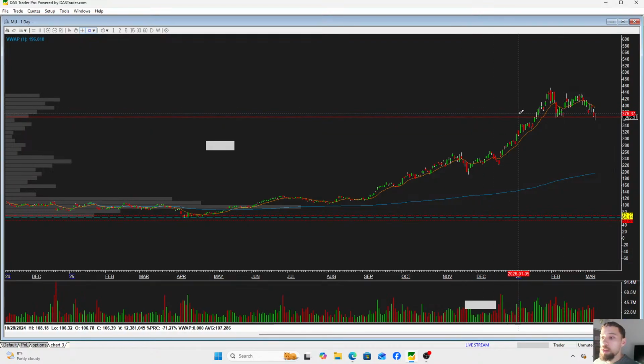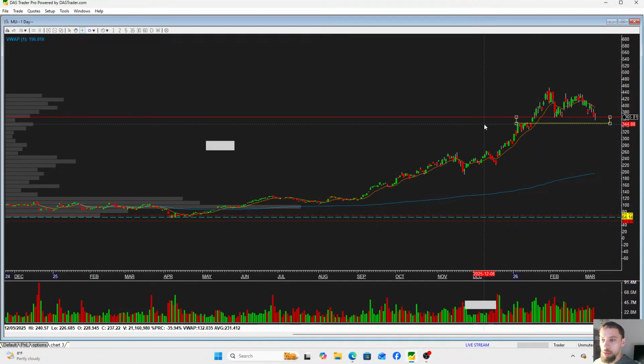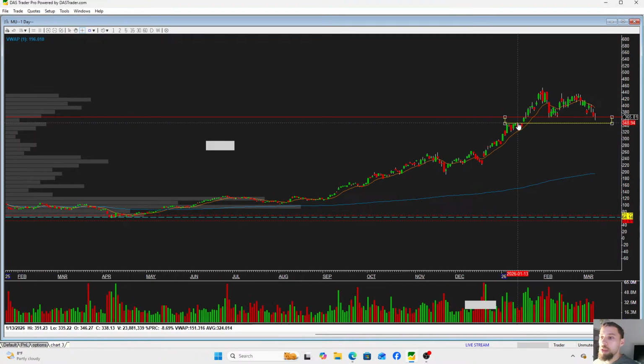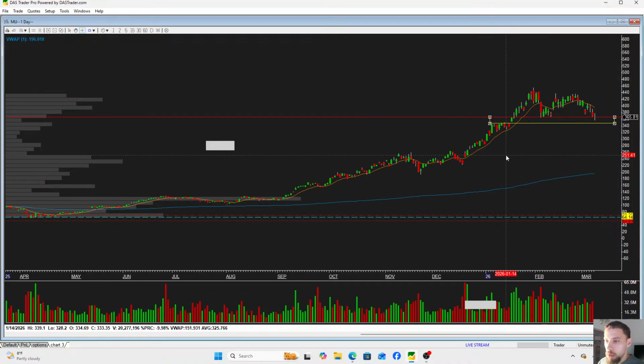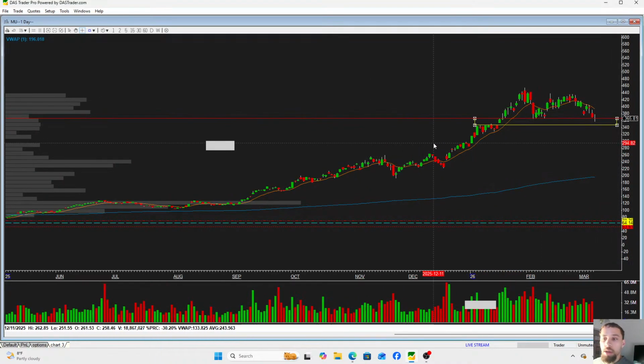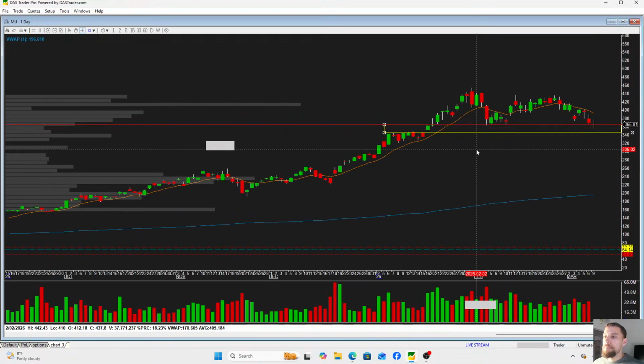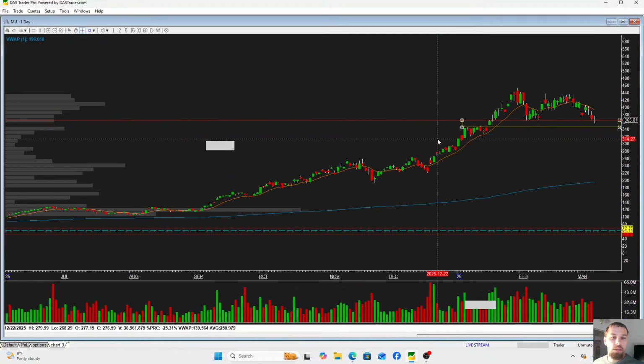So I'm just drawing another area of support and resistance. It seems like the next liquidity area, if it does break down from here, will be 348. Give or take 350. 350 is a good psychological level that the stock may gravitate towards if the stock does want to go down. So that looks good to me.